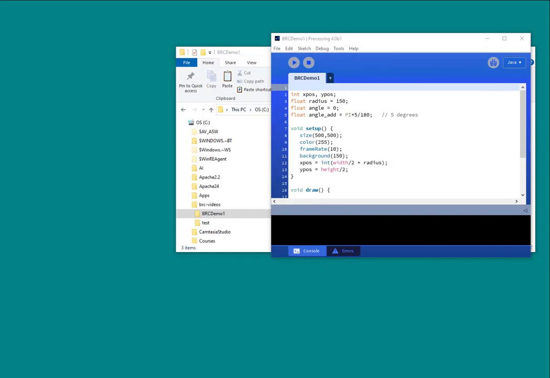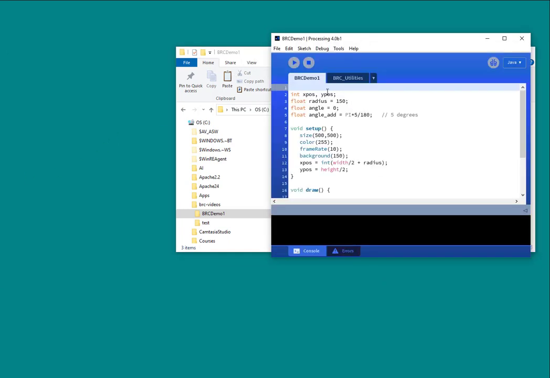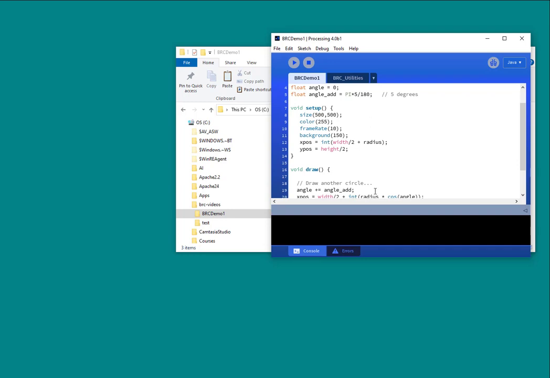And now we have it, and instantly Processing digests that file, and we are almost ready to go.